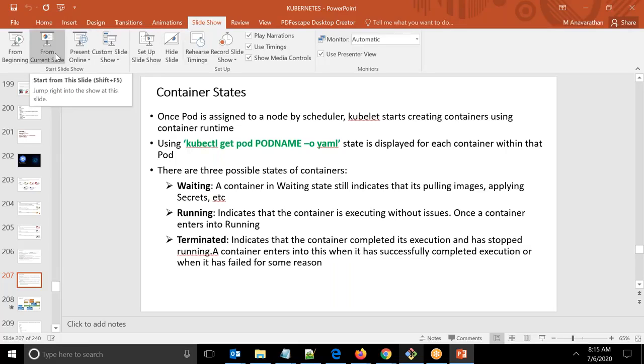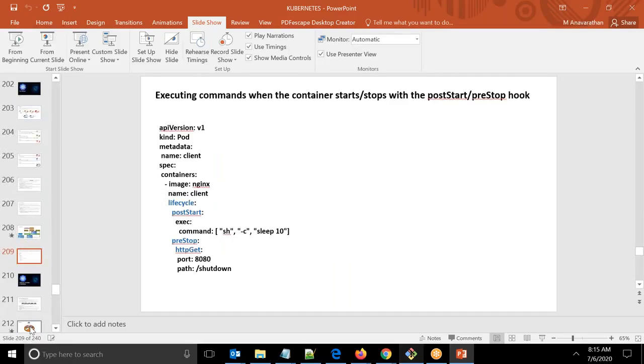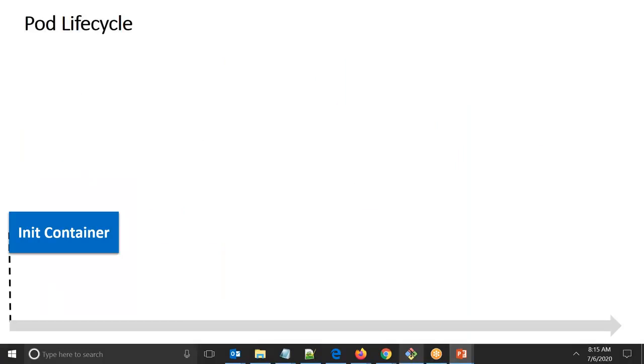Now, when you're talking about state, what happens is you have this life cycle. When you actually try to create your pod, the first thing that happens is it creates an init container.